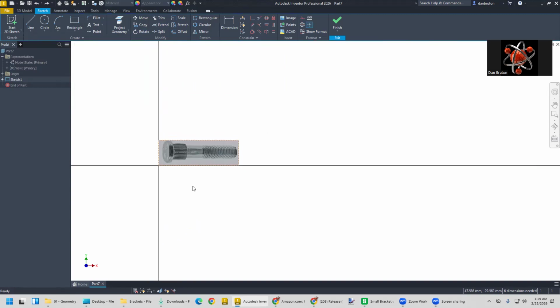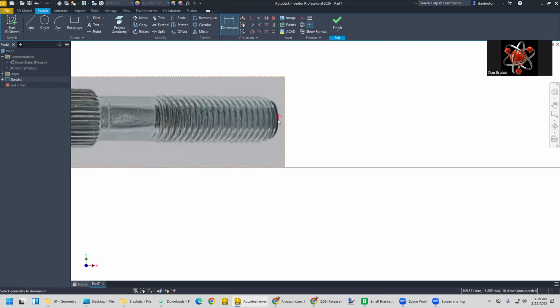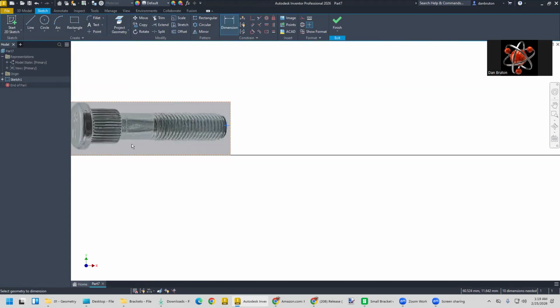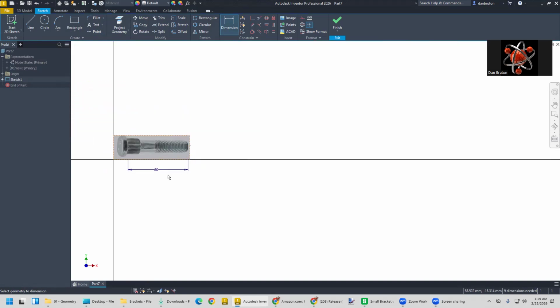Now what we want to do is try to get the best estimate for dimension that we can of the 60. Now the 60 is the length of the shaft, not the head up here. So we're going to go like this for 1.1 over here as well. And then as we normally do, set the distance between those 2 points if we can find them. Where's the other one? Oh yeah, right here. All right, we want that to be 60. So that's actually smaller than we're looking at.